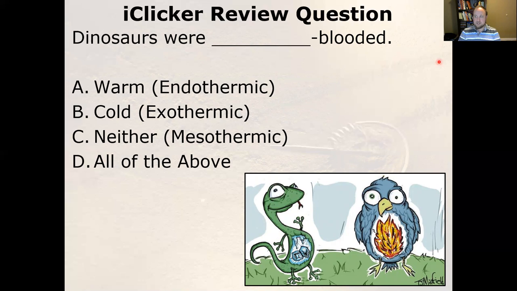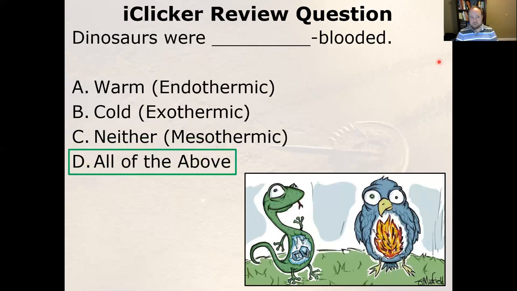The answer is probably, anyway, all of the above, although we don't really know. It's likely that the larger dinosaurs were cold-blooded, or else they would have had heat problems. Their much larger volume compared to their surface area would make it difficult for them to get rid of heat, a similar problem that modern elephants have. But smaller dinosaurs would have the opposite problem, trouble retaining heat. So they were probably feathered to help retain heat, which maybe points to being warm-blooded. They also probably needed a lot of energy for all the running around and hunting they were doing.